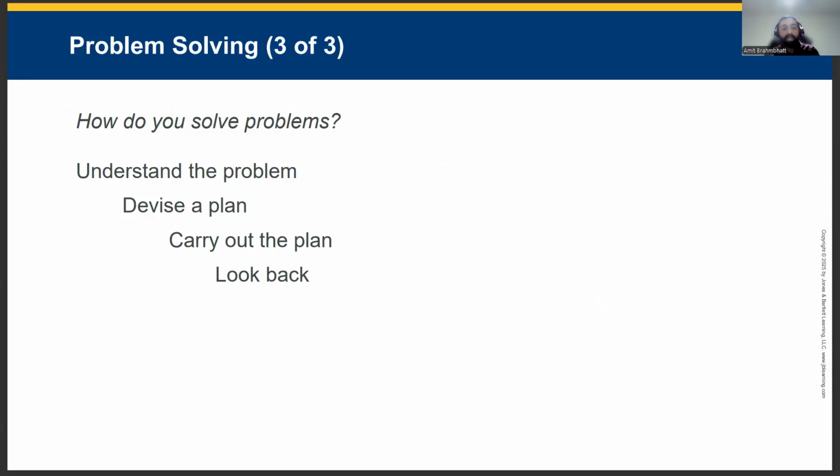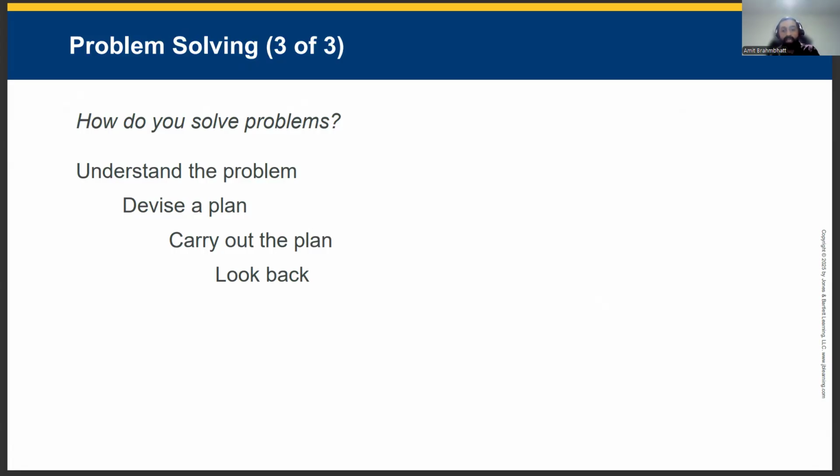The four-step method. Here, the slide clearly outlines Polya's four well-known problem-solving steps. Understand the problem, devise a plan, carry out the plan, and look back. In understanding the problem, you identify what is known, what is unknown, and what is required. Devising a plan may involve selecting strategies such as breaking down the problem, drawing diagrams, or identifying patterns.